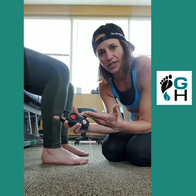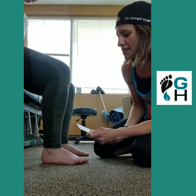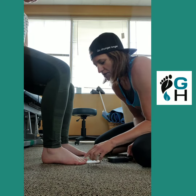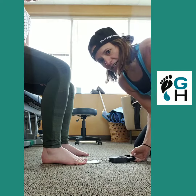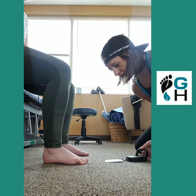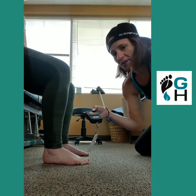If the intrinsic function or the strength of the foot isn't there, you can have multiple issues up the kinetic chain. So basically, just take this card and place it underneath the big toe first, and then I'm going to have Dr. Perez just hang on tight there as I attempt to pull the card out.